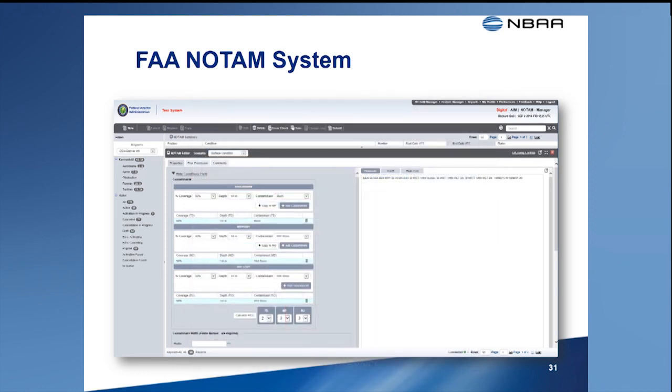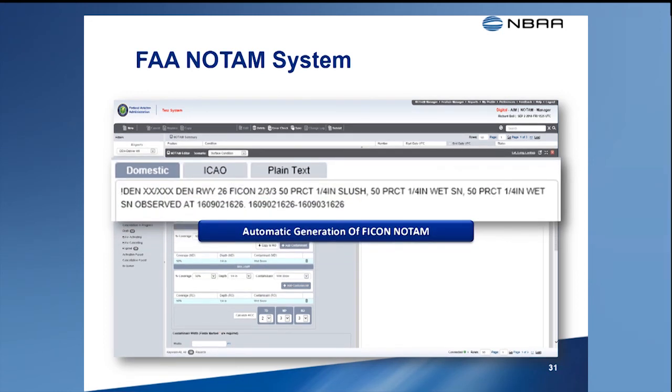The NOTAM Manager system will also construct the appropriate field condition NOTAM based on the entered runway conditions. This will be the field condition NOTAM seen by the pilot and used by ATC to report the runway conditions and the runway condition code. Automating this process reduces the chance for introducing human error with an assignment of a runway condition code and will help in the uniform reporting of the runway conditions throughout the National Airspace System. As a result, pilots now have a reliable, objective report on the runway conditions and the expected slipperiness of a runway. Furthermore, pilots can expect consistent stopping performance on runways that report the same condition codes.